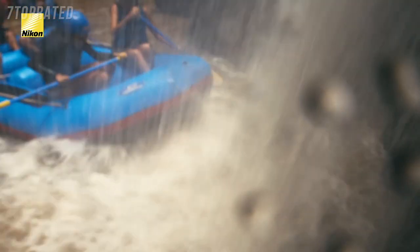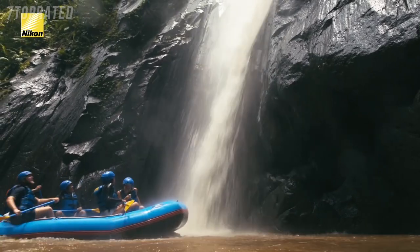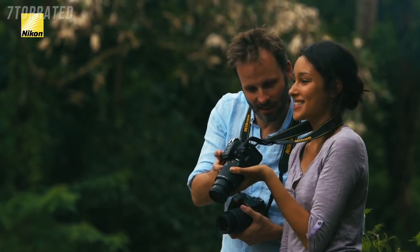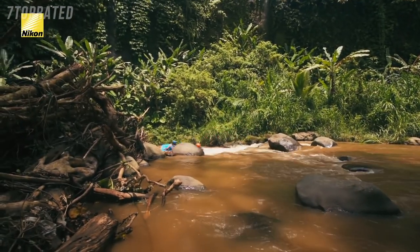This lens is exciting because it has advanced VR2 image stabilization. This means you can hand hold the lens and photograph with four stops of blur-free handheld shooting. That's perfect. And then what you can do is keep your finger on the shutter and track the boat the whole way down. The AF-C, autofocus continuous, will track the subjects so you can fire them off.